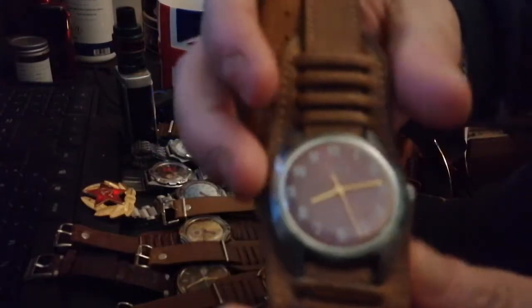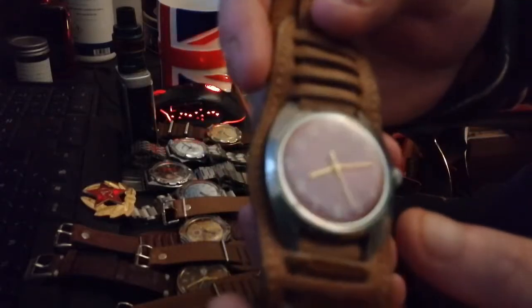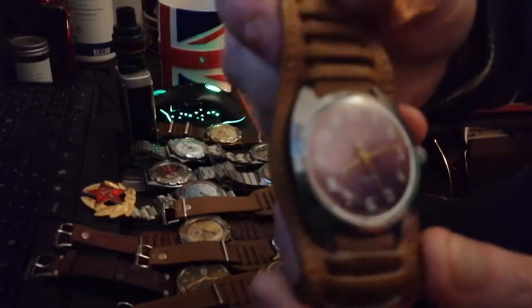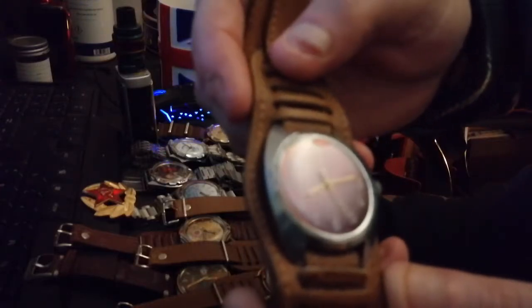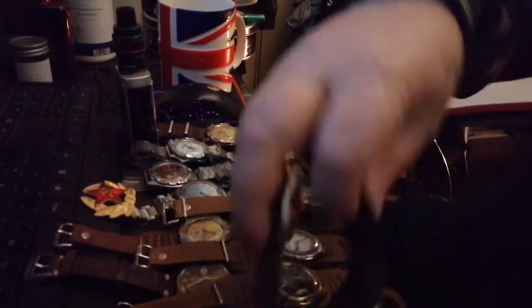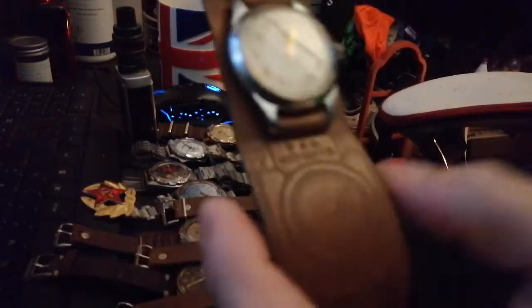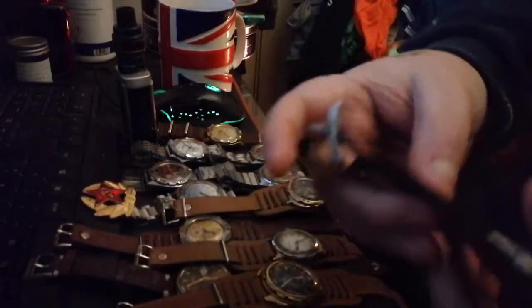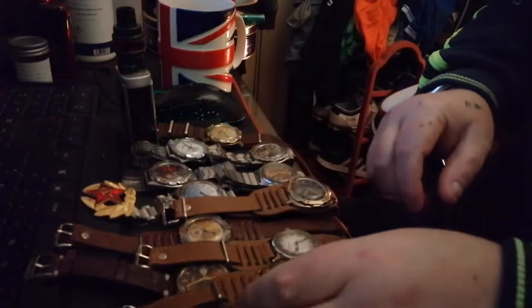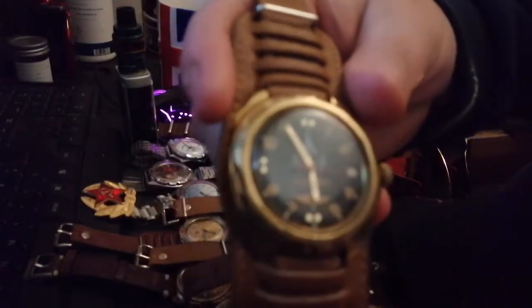Good old honest Vostok. Tudor I. It is what it is. It's just a basic, it's using the same movements as everything, but it is an absolutely brilliant piece, that is. 1950s Pobeda. Right. Just on the ornate tooled leather strap. This is the one I got this week. It's beautiful time, it really is.